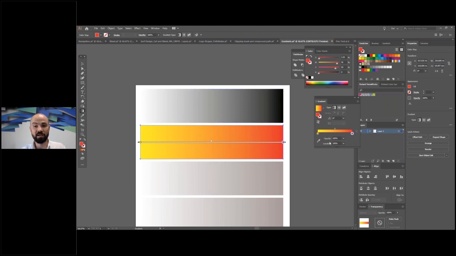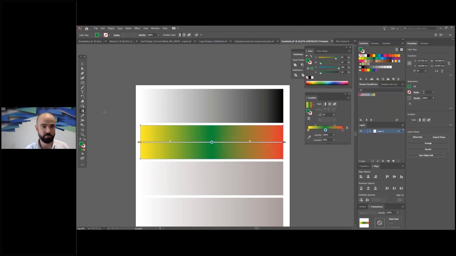You can also add colors. So if I click into my gradient slider over here in the gradient tool, I can create extra links. If I drag a color in, so let's try and drag another color in. Let's drag green into this. So we're going to drag green into the middle now. Now you can see that I've got two gradient sliders. I've got the one going from yellow to green, and then I've got the one going from green to red over here as well. So again, just a very quick overview of the gradient tool.